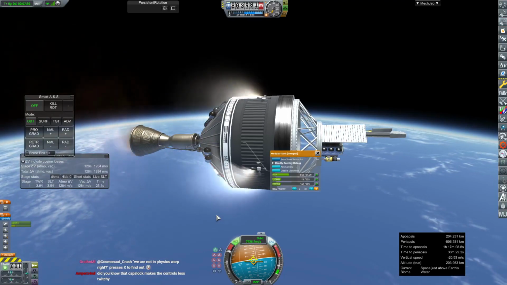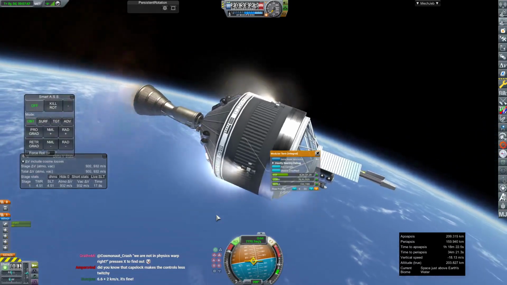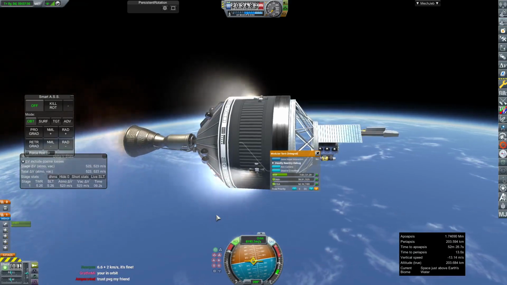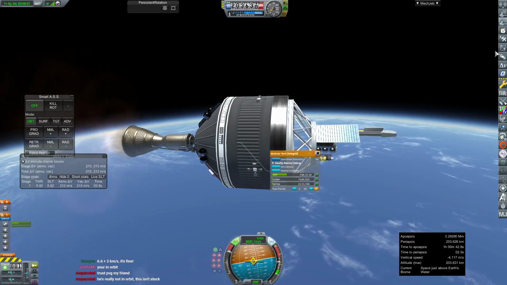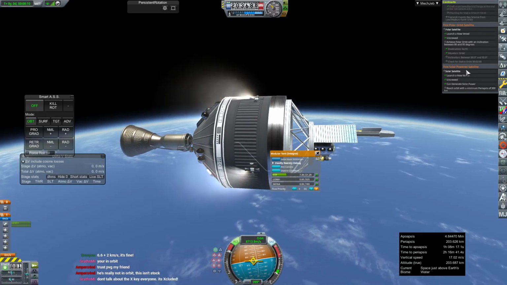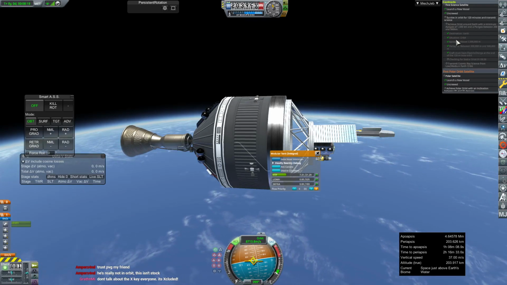Caps lock does make controls less twitchy. You are correct. We are drifting by a lot. There's our camera change. Hey, we're gonna stay in space. Just get above 1.5 million. Yes! It doesn't say a maximum cap, does it? We did it!